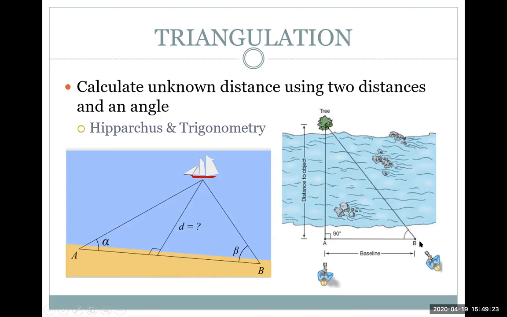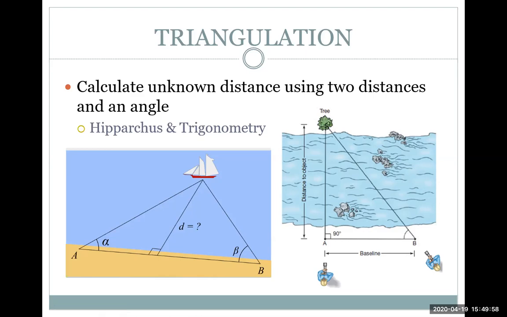point B. As long as you know the distance between these 2 points and how you had to rotate your camera to keep the tree perfectly in line, then by knowing that baseline and that angle, you can figure out that distance using a little bit of SOHCAHTOA trigonometry that we have in modern times. Back in Hipparchus's time, trigonometry was more primitive, so more measurements were required, 2 distances and an angle. But with modern-day trigonometry, 1 measurement of baseline and 1 angle is good enough to figure out distance in this case.